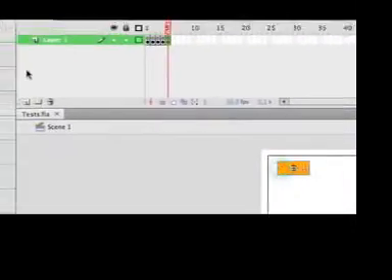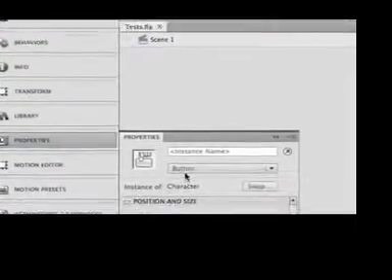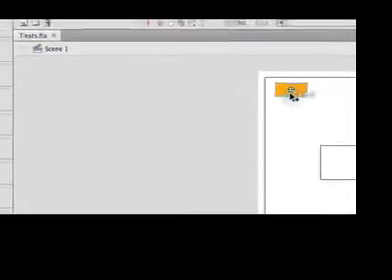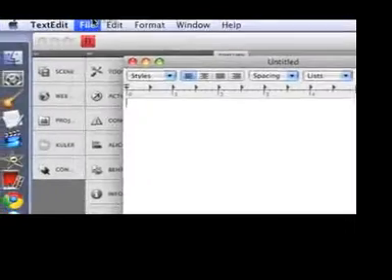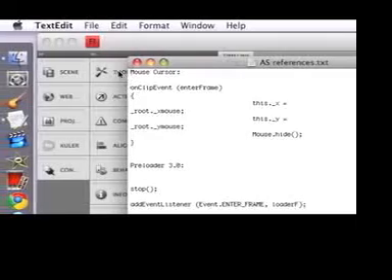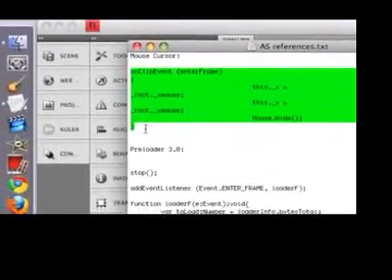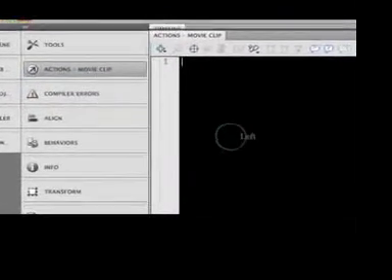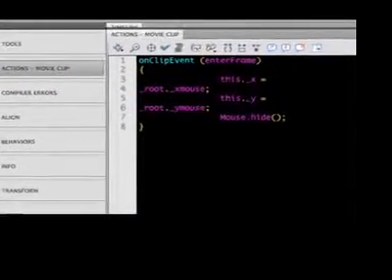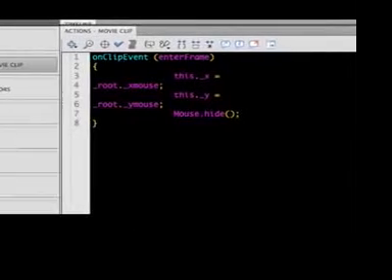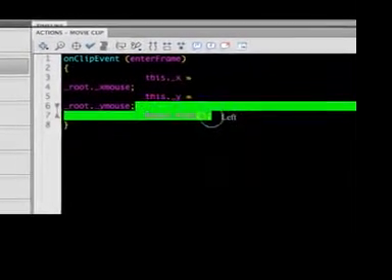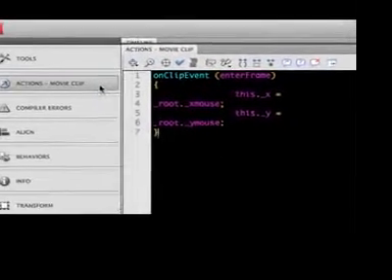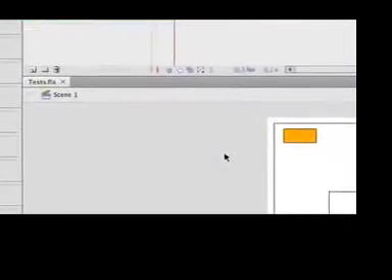So now on the 5th frame back there, we want to change the character to a movie clip, and to it we want to add some certain actions. Let's go back to the ActionScript references that I have, and let's copy that in and paste it here. Just like so. Now, that little code there, mouse.hide, is just for if you want to hide the mouse pointer. You can take it away if you don't want to hide the mouse pointer. It can be a little problem if you do.